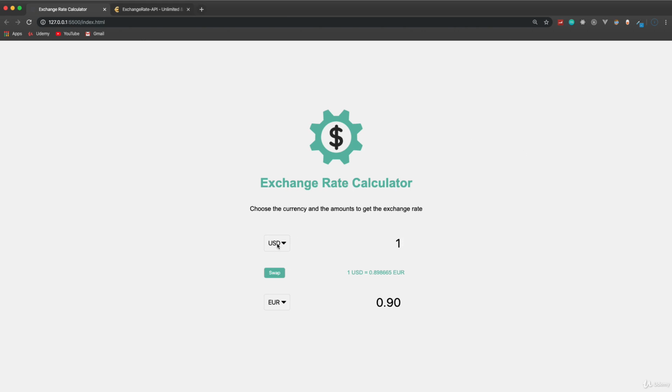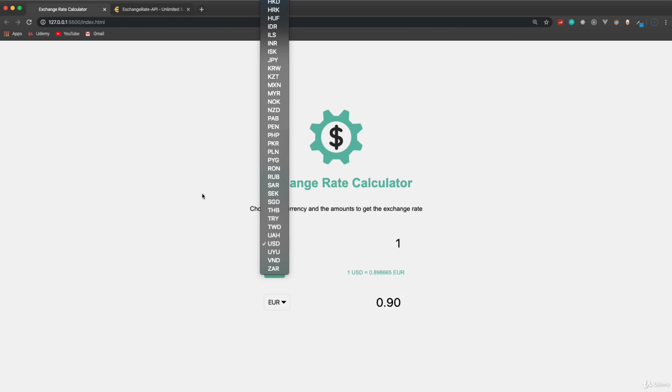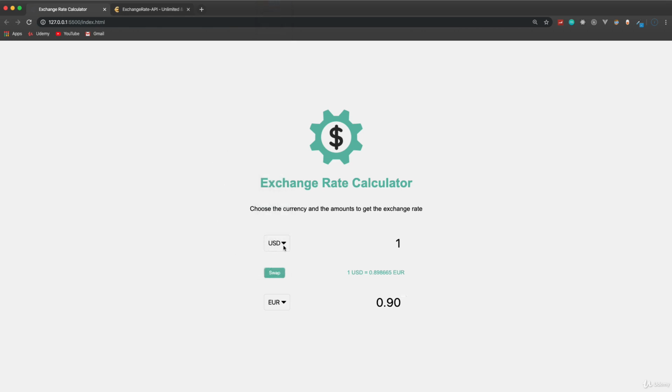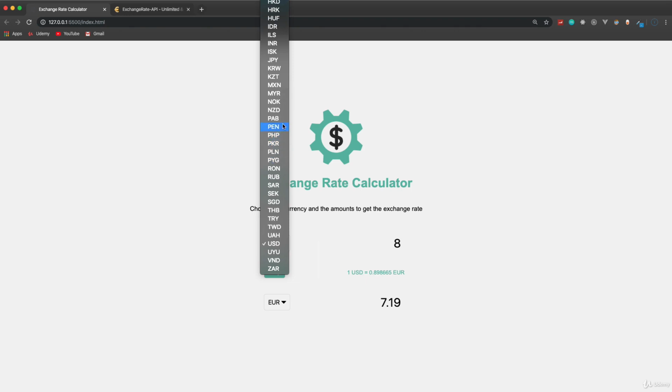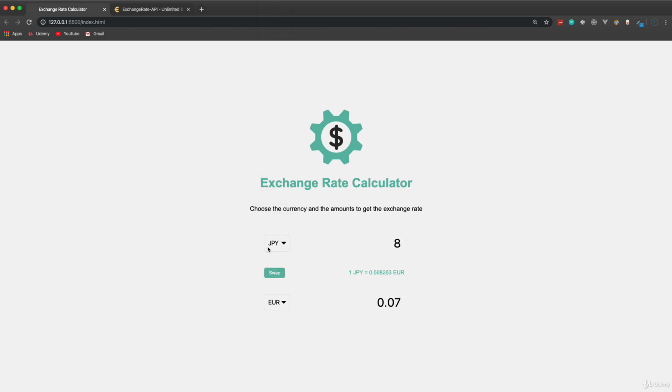So here you can see I have two currency selectors, so I can choose any currency. I have USD here, and I have that set to 1, and then euros here, which is going to correspond with the correct value using the exchange rate. It's actually going to be rounded up, but here you can see the exact rate. Okay, and if I change this value, the one down here will change. If I change this to something else, like, I don't know, JPY, then it's going to give us the value for that. It's also going to show us the exact exchange rate here.